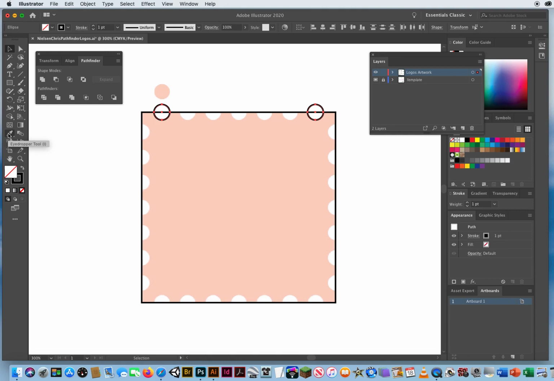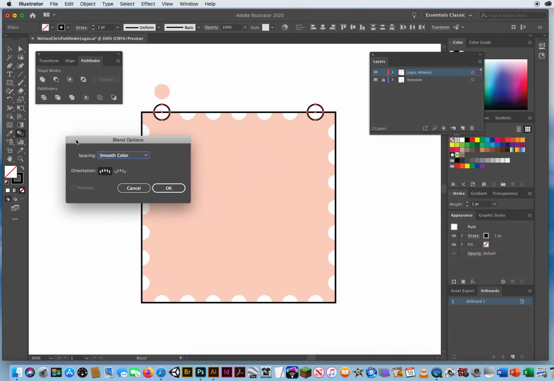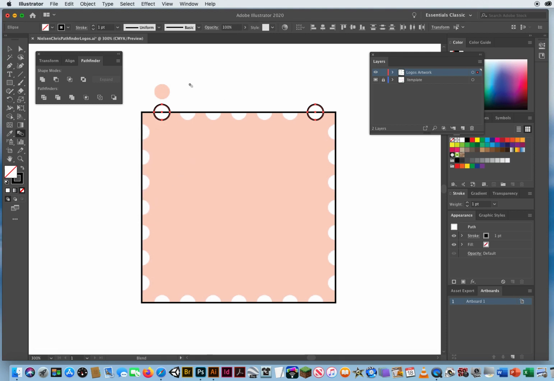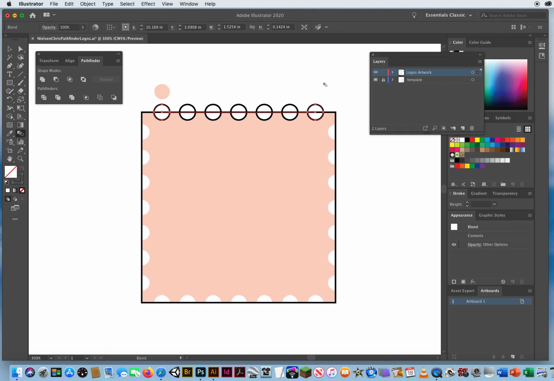Right down here next to your eyedropper tool is your blend tool. Okay, so with these two objects selected, I'm going to double click on the blend tool. And instead of blending color, which there is no color, I'm going to set it to specified steps. Steps means copies. Now there are only 5 more copies, not the default of 8. So I'm going to type 5 and OK. And now those values are stored in this cursor. So what you have to do is click similar points. So I'm going to put it right on the top point of the first circle where this little box turns black. Click and let go. Then I come over to the top point on the second circle, click and let go. And that will blend 5 evenly spaced copies between the two.